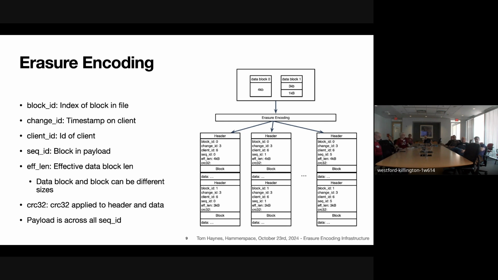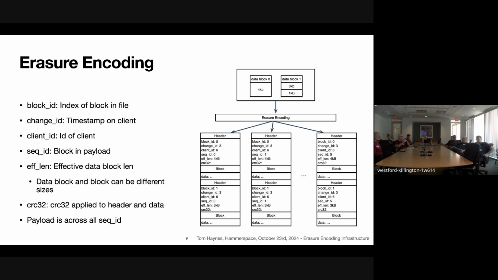Okay. So again, to be clear, you're putting an extra header on each of the data files. Yes. Not each of the data files, each of the data blocks. Okay. Got it. So why aren't you using the client ID generated by the data server? Because the data server generates it, and you can't tell which is the same client on the different data servers. Data server one gives you client ID 5. Data server two gives you client ID 13. You have to correlate them, I guess. Well, but I don't understand why you need client ID at all in this header. We'll get to that. You need it for being able to detect transactions. Okay. Fair enough.